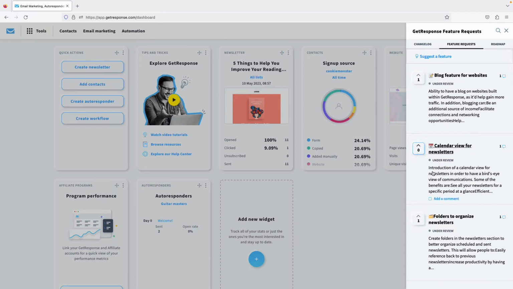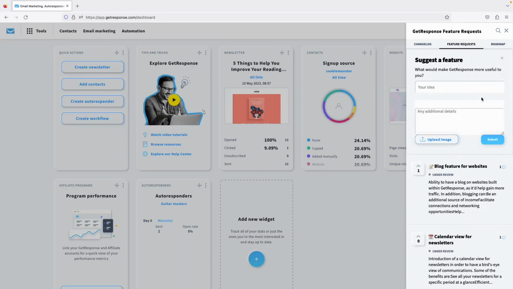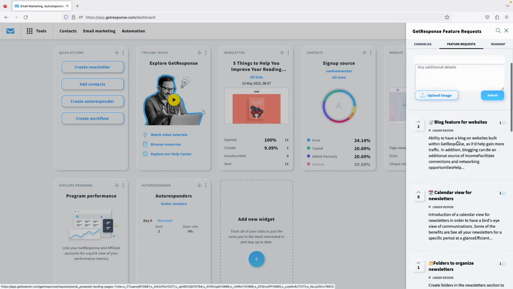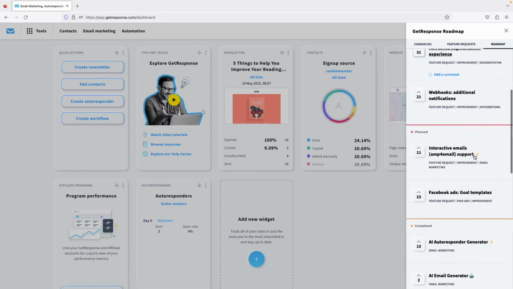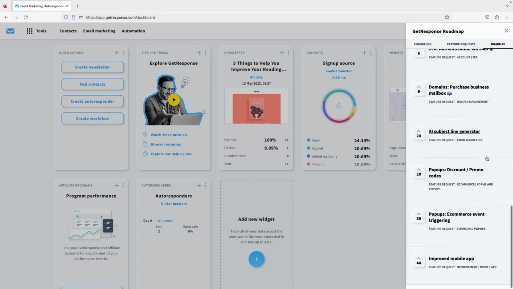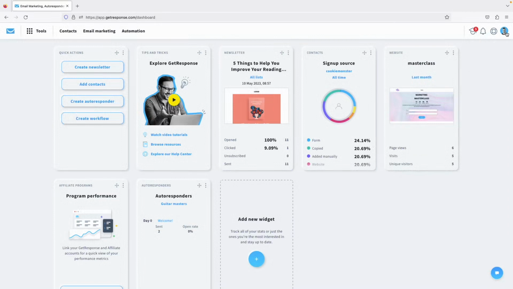So you can upvote features here, and you can even suggest your own feature, right? And then it gets approved or not by us, but in general, we really recommend that you do that because we listen to you. So this is good practice for you to recommend and vote on features, because we are looking at these votes and what these folks are doing. Alright, roadmap. This is for you to see what we have planned in the future, and you can also upvote, see the plans over here, what's completed as well, and we keep updating that too. So it's good that you know that this exists and you can interact with it as well, and we really incentivize you to do so.